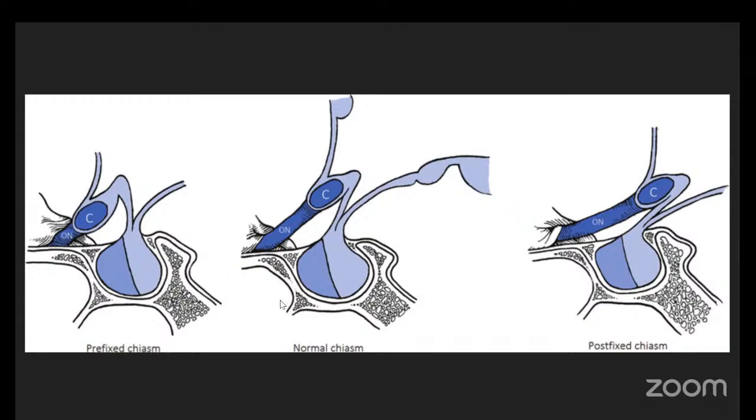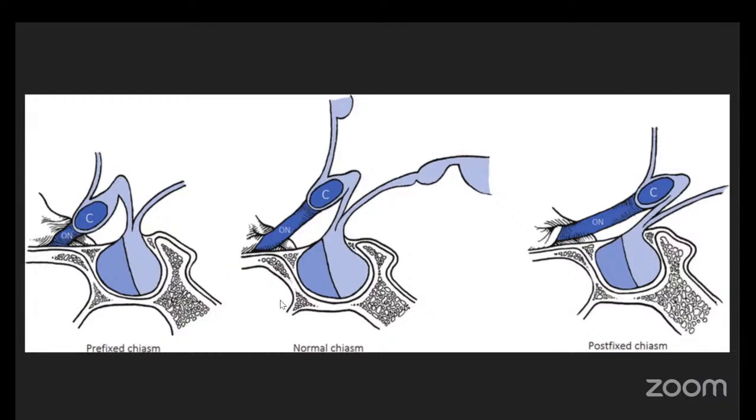Primary optic atrophy is when there's direct compression on the optic nerves and the optic nerve fibers end up getting damaged. So that is primary optic atrophy. Secondary optic atrophy is when there has been long-standing hydrocephalus causing long-standing raised intracranial pressure, which increases the pressure within the sheath of the optic nerve as well, and there's secondary atrophy.